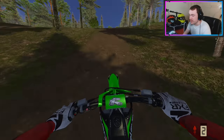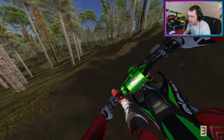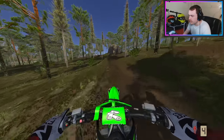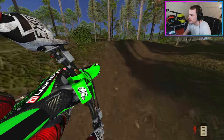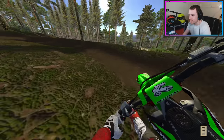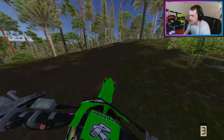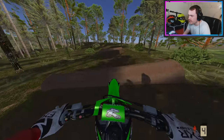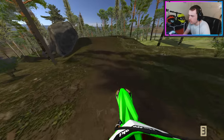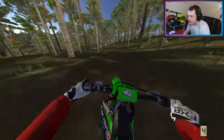We might as well do a second lap — it's Friday, everyone's at work, it's 12:20 PM for me. After this there's a freeride section with freestyle ramps and jumps — it probably won't go well since I'm not the best freeride guy, but I'll give it an attempt and try to throw some shapes. Hitting a little double over these logs nicely, log number two, then a little step down, right and left and back to where we started.